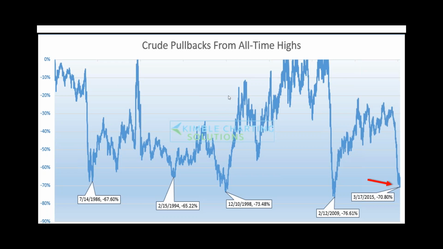Great. Yeah, thanks, Chris. Think back for a second, guys. Early March, one of the few things anybody thought looked good was crude, and rightfully so. It saw a historic drop. And again, this chart I created on March 17th. Chris and I were kicking around what it means, what could be going on, and it's just a real simple chart. These are the pullbacks for crude from the all-time highs. As you can see, on March 17th, crude had pulled back about 70% from the all-time high. That's meaningful to me, hopefully to you guys also, because you can look back in the history of crude. Once you hit that negative 70, it definitely could go lower, a little bit more, but that's the ballpark where some major, major lows have taken place. And that's kind of what actually happened.